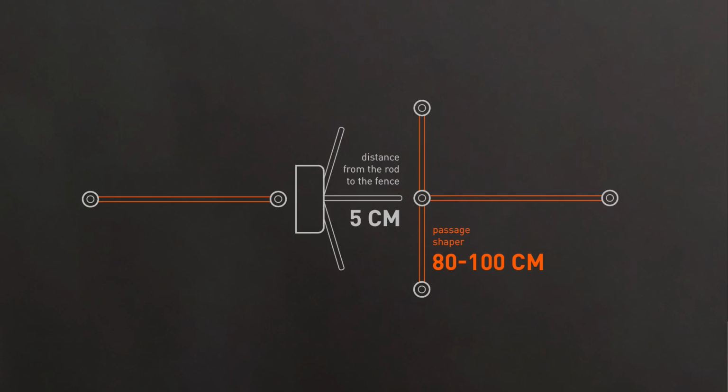In cases where the passage area with an installed turnstile also serves as an evacuation exit, the following criteria should be considered when forming such an area. The width of the cleared passage must be at least 80 or 120 centimeters, and the possibility of quickly clearing the passage must be ensured.